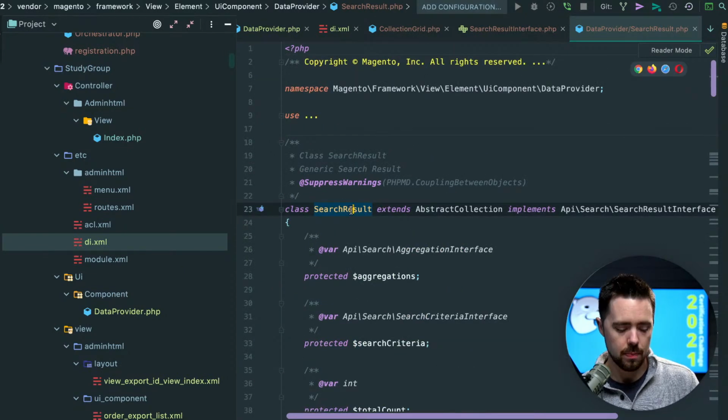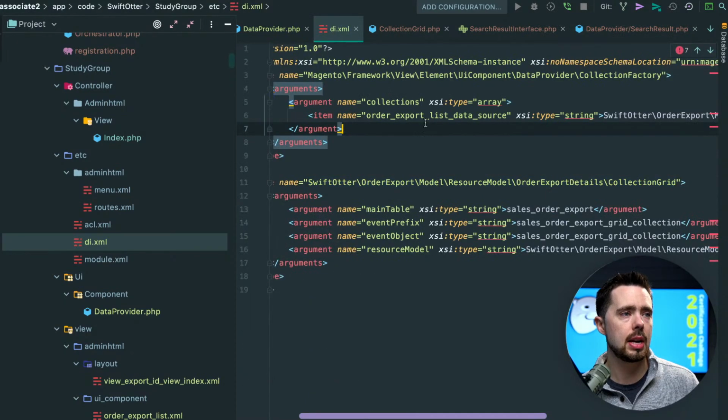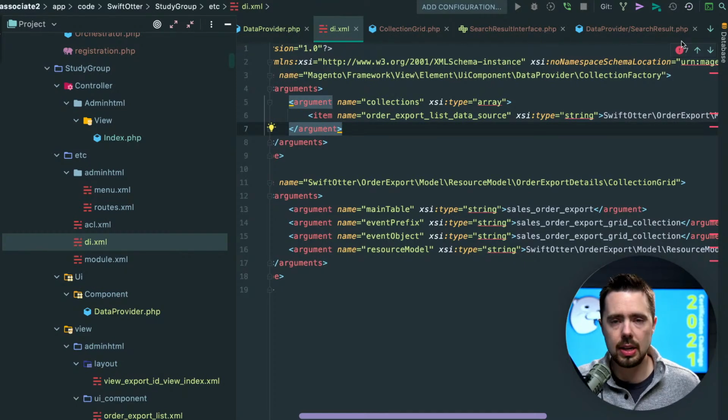So what we do is we'll copy this class. Again, copying is alt command shift C. I'm going to come up and we can create a virtual type. So remember, a virtual type doesn't actually create a given class. It doesn't end up in the generated directory. It's not something like an interceptor or a proxy.